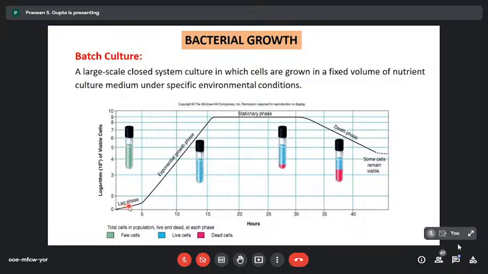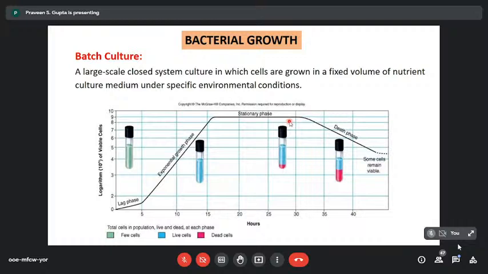Once they are adjusted, they grow at a faster rate because there are no hurdles for the uptake of nutrient. Once they take nutrient, they grow with the maximum specific growth rate, and hence it is known as the exponential growth phase. But there will be a time when nutrient is depleted because a fixed amount of nutrient was provided, and hence they face nutritional stress. All my words are important here. Nutritional stress: in this condition, the phase is known as the stationary phase.